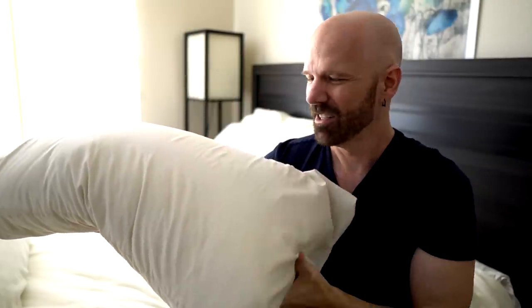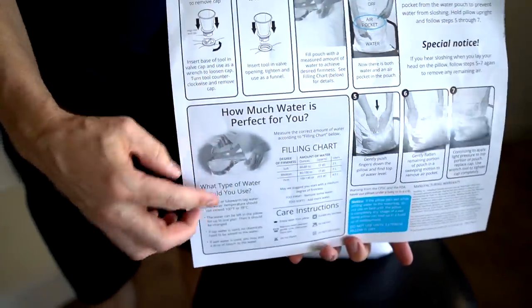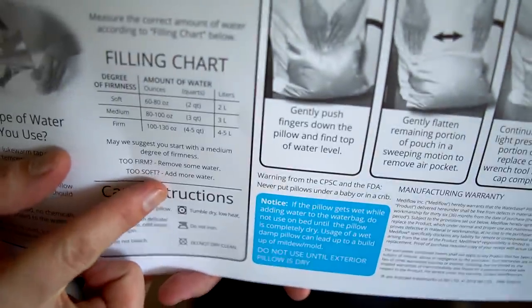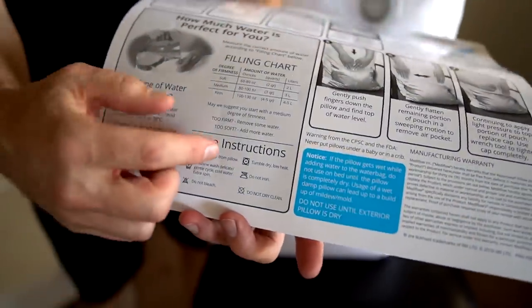I think the reason I didn't sleep so well is because I feel it's a medium fill. I tend to prefer softer pillows, but I wanted to try the medium. I'm going to take some of the water out so it's in the soft category and try it again tonight. It's not a bad pillow, it's just a little bit different. If I put my head on this side, I can kind of feel the volume of the pillow push that way — very strange. I just need a little bit less thickness for tonight. The instructions don't really say how to remove water, but it does say if it's too firm to remove some water. So I'm going to try right now — I put three liters in, I'm going to take a liter out to make it two liters, which is the soft setting. Hopefully this works. It's working!